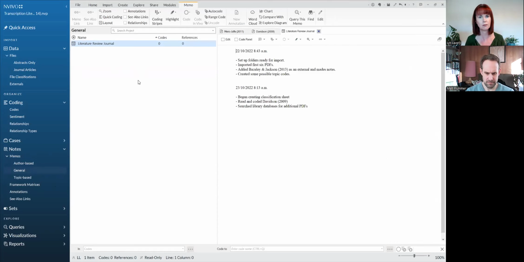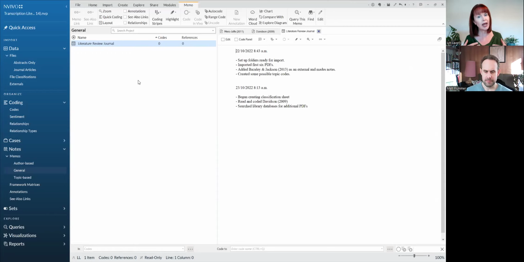Now, if you are working with NVivo on a project that's based on primary data, often your memos will be reflections about your data analysis. Memos are actually a qualitative research tool. They're for your own reflections, thoughts, thinking. Same applies to literature though. So I've actually just brought up an example memo that I started to create that sort of records everything I've done in my NVivo project relating to my literature.